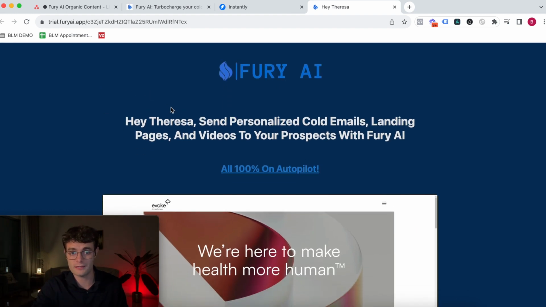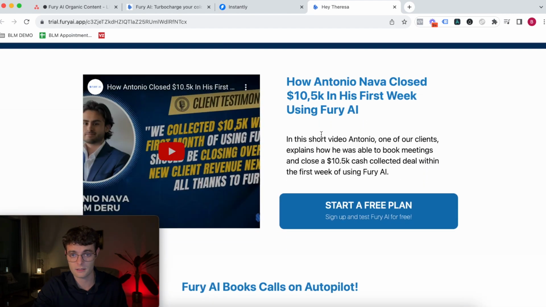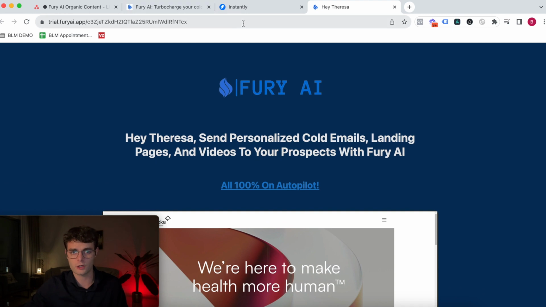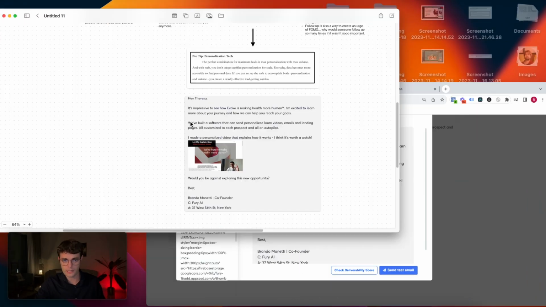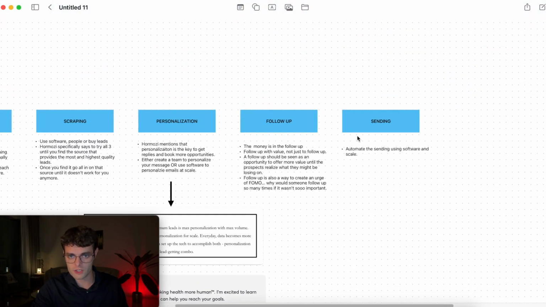Not even to mention that the entire page is completely personalized to Theresa, who is the lead in this case, and the entire landing page here. So I'm not going to go through the entire process now, but I just wanted to show you that there are tools, including mine, out there that allow you to do both personalization and scale, right? All you have to do is upload the lead sheet to the software, and the software will spit out the same exact leads, but with more information, which you can then plug and play into software like Instantly or Lemlist, or, you know, there's many out there. Okay, so let me just move on here very quickly.